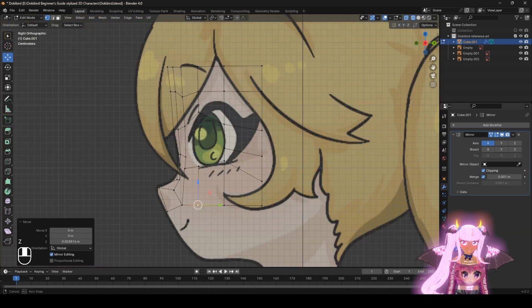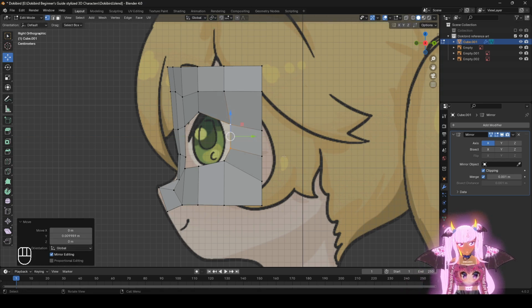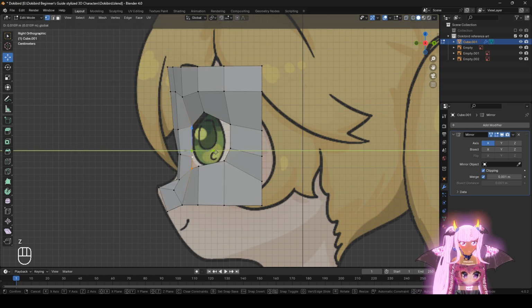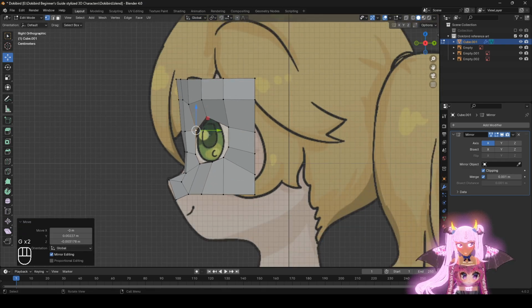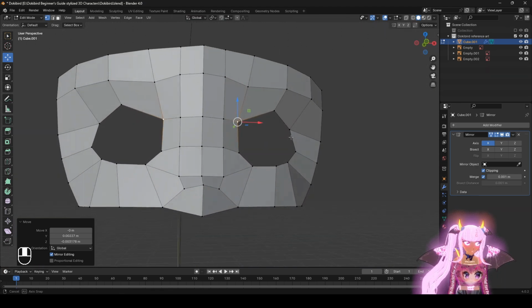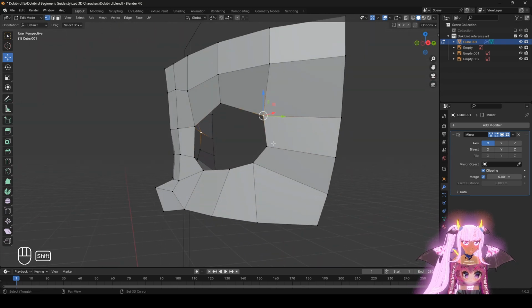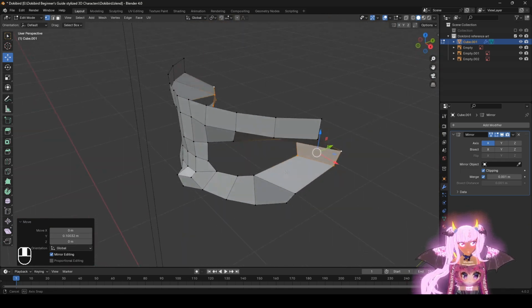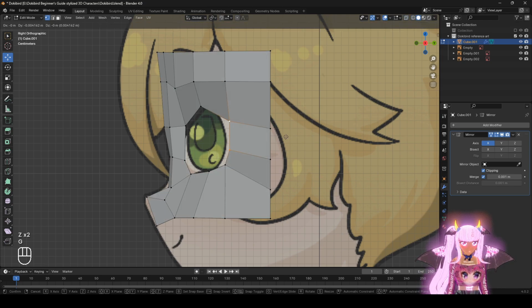Make sure you go to side view. The side view of the eye really matters. Let me show you what I mean. Just move it right there. When you rig the eye, you can run into some issues. If the face is too much this way, because the eye is this way, it's going to look really bad in 3D. So I still want it to be somewhat flat, even though it doesn't specifically follow the reference.